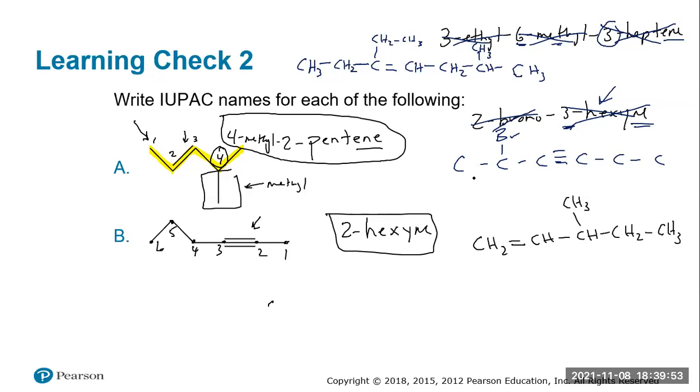And in this particular case, everything else is going to be hydrogens. Carbon here has 4 bonds. Carbon here has 4 bonds. This guy's got 2, and this guy's got 3. Any questions on that one there?